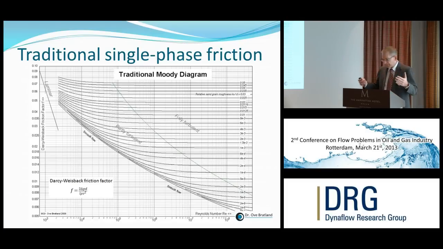So that means if we design a pipeline, even single phase, and we happen to be at Reynolds numbers and relative roughnesses which happen to be in this particular area here, we are plainly very inaccurate in our predictions, even for single phase flow. It can be 10% wrong, maybe even up towards 15% wrong, in the friction factor. And in this area, we are way off if we follow these predictions here. I don't know how this came about. Well, actually, I know.